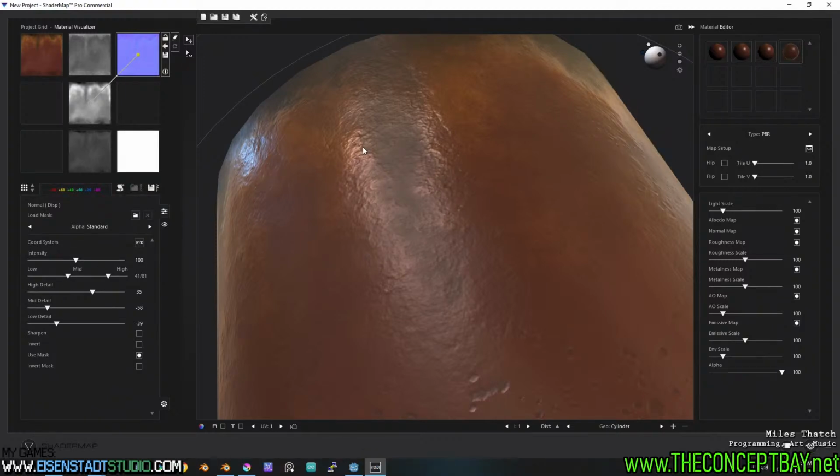I mean, I see the crusty bits get a little milder. Ooh, sharpen. That gives us some detail.